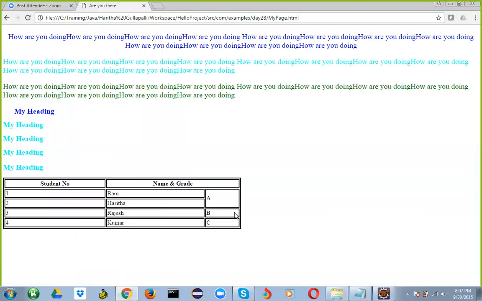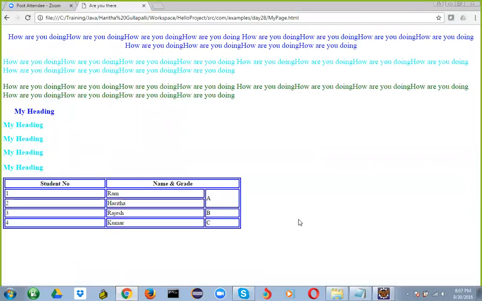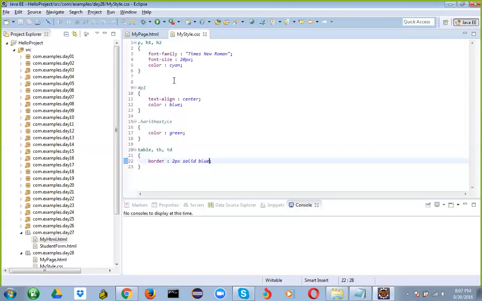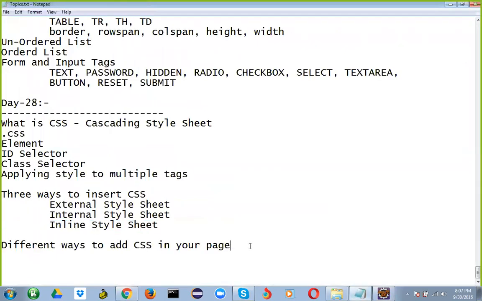So the settings are applied, right? When I change the pixel, I'll give coloring. Got it? So instead of applying at the table level, I applied it generally. For all my tables throughout my website, I want a border of size so and so. I'll make it one. I want some kind of style and I want the coloring. So I can simply apply my settings throughout my website, wherever I wish. Clear? Understood.